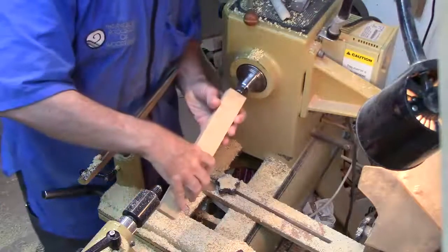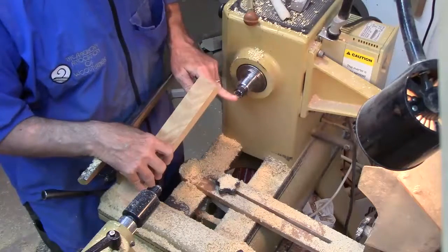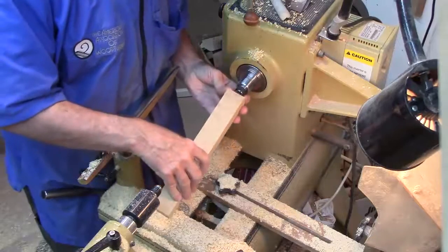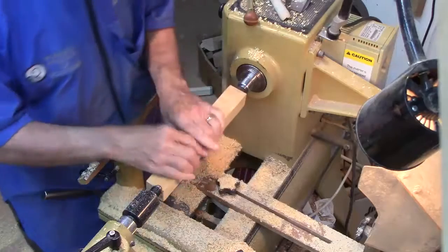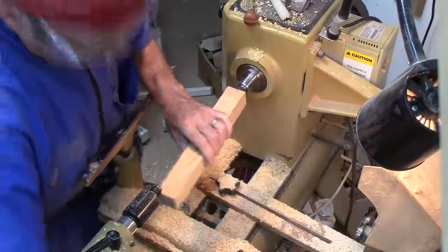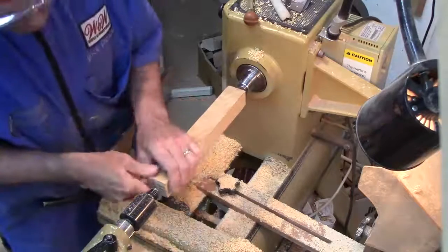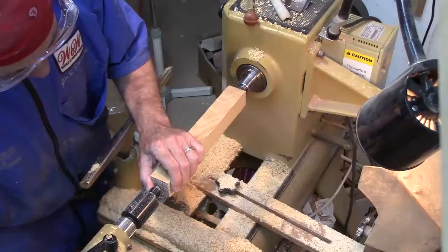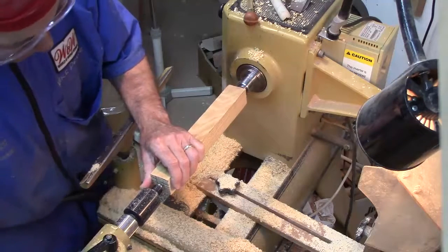Okay, mount it between centers. I'm using a safety center here. This point doesn't have a spring behind it. And this is about 3/4 diameter. So we're going to kind of use that to size the bottom. I tend to brace my hand on the rest sometimes, makes it a little easier to get this thing held in place to get the live center right on the mark.